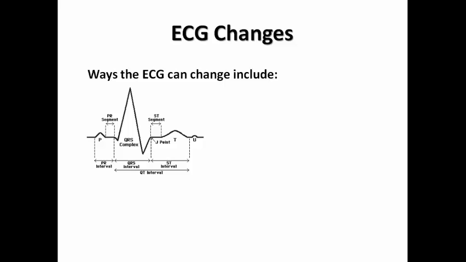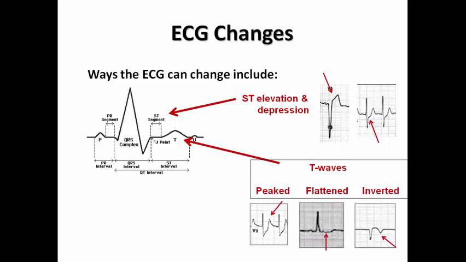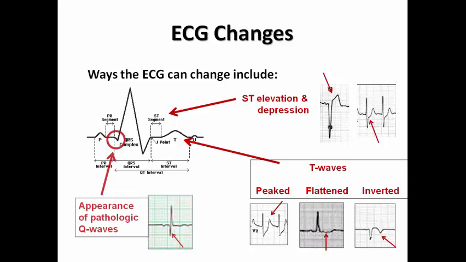Of course, there are some ways in which the ECG can change that diagnosing myocardial ischemia can depend on. Of course, ST elevation or sometimes ST depression is one of the very characteristic changes that may occur in myocardial ischemia, and is very characteristic and raising the attention of all the doctors. The T wave is one of the famous changes that occurs in myocardial ischemia, like peaked T wave, flattened or inverted T wave, and of course the appearance of pathological Q waves, which is considered a sign of myocardial infarction, is one of the most important ECG changes that can occur in myocardial ischemia.